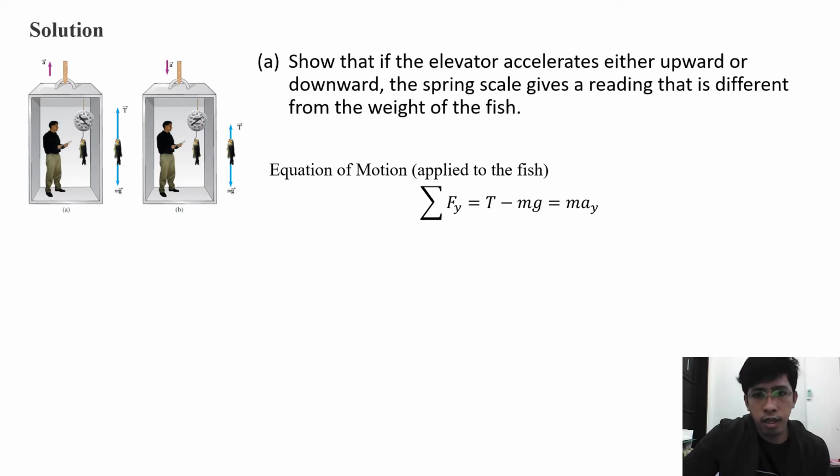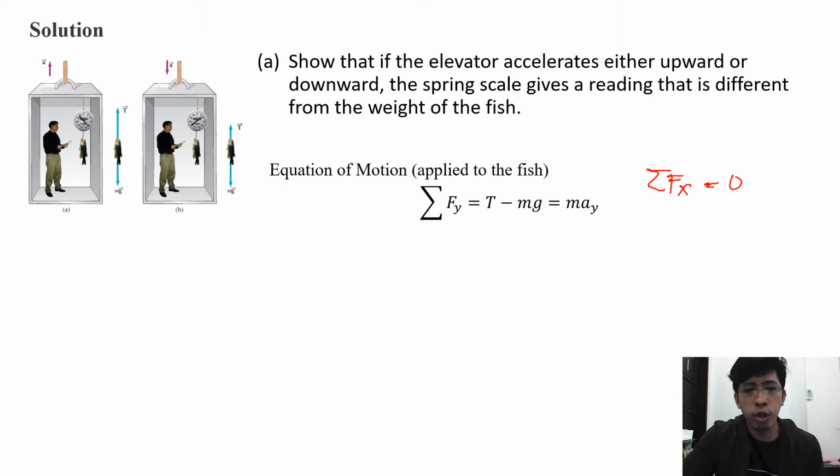Okay, if some of you are wondering what happens for the sum along the x, for the sum along the x, we have the sum of all your Fx, that is just 0, since there is no force involved along the x-axis. Otherwise, if there is one, then your fish is also accelerating along the x-axis while it moves downward. But since this is purely a vertical problem, you only have your forces along the y-axis.